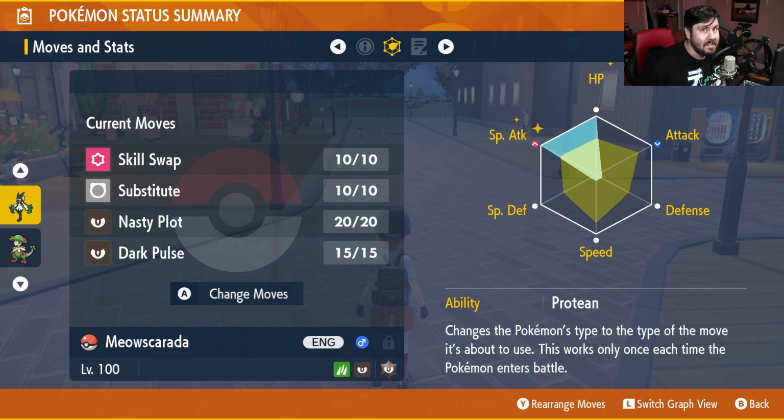Our ability doesn't matter because we're going to get rid of it anyway. And you should have a modest nature. And with that, the strat for this one's pretty simple. You're going to hop into a raid. The first thing you're going to do is use Skill Swap to swap your skill with Typhlosion's. Turn 2, you're going to use Substitute to make sure that you don't lose that skill swap when Typhlosion cleanses. And then after that, you're going to spend the next 3 turns using Nasty Plot, and finally start pummeling Typhlosion into the ground with Dark Pulse.